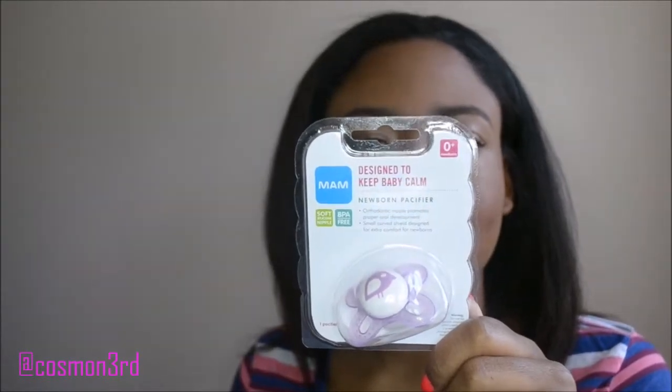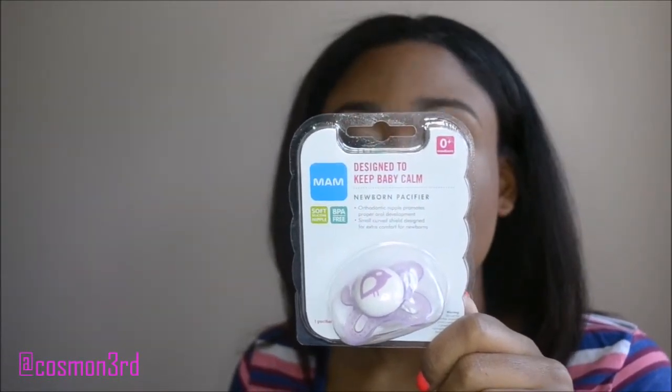Yeah, I don't know too much about pacifiers these days, but I guess I have to read up on those. So when she's fussing, she'll be quiet. And oh my gosh. You get a sample of a little newborn diaper. This thing is so tiny, man. I do know they make the newborn diapers curved so you can have enough room for the umbilical cord. You know, when you're first born, they snip it, and then it falls off.